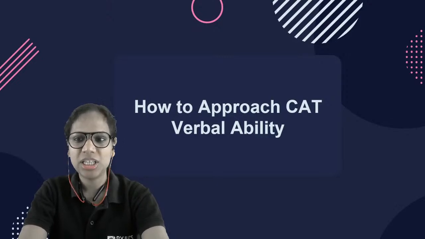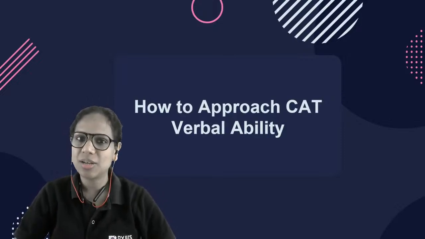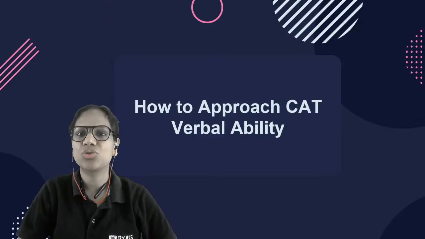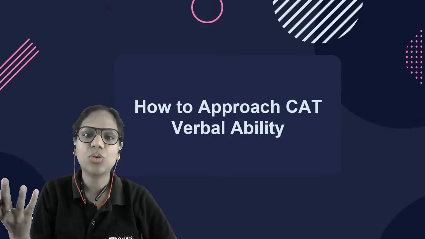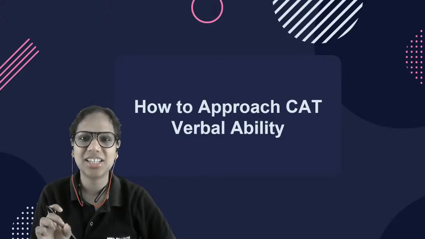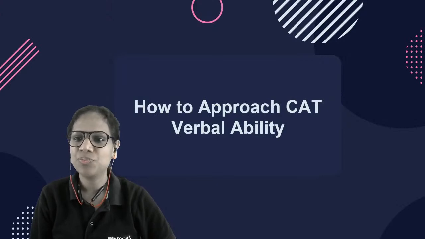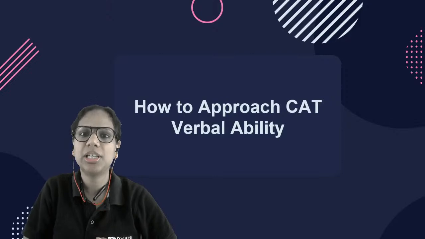So, which all question types come under verbal ability? Parajumbles, parasummary, so paragraph based questions, right? Parajumbles, parasummary, and this new question type that came last time, you can call it para completion, or it can also be called a position decider question because you had to decide the position of the sentence in the paragraph, right? So these are the question types, you're absolutely correct, that come under verbal ability.